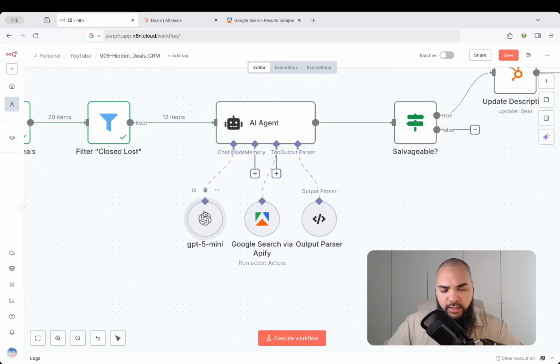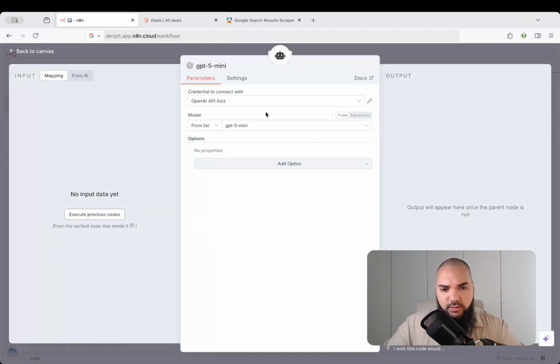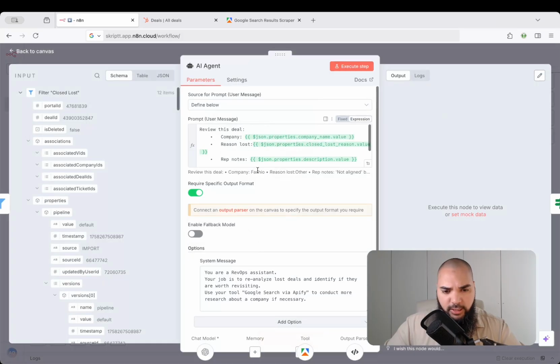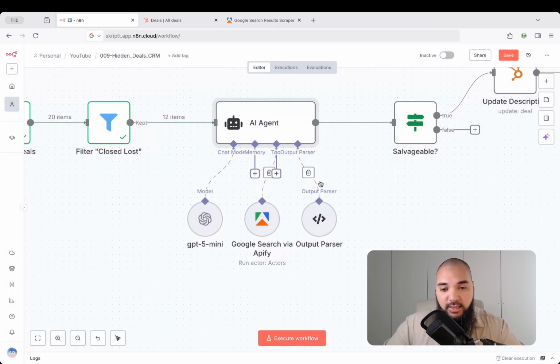All right, so the next thing that I have connected is a chat model. The one that I'm using is GPT-5 Mini, so no big surprises there. This is connected to my account, and the model I chose, as I've said, is GPT-5 Mini. Then I have added an output parser, and I'm going to show you what this means. So I'm going to open up the AI agent node again, and you can see that I have toggled this option right here, which is called require specific output format, right? And this enables me later on to really work with the JSON output of this agent, and then to have the flexibility to drag and drop the parameters that are going to be output individually, right?